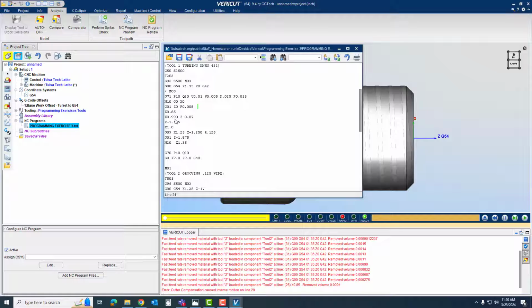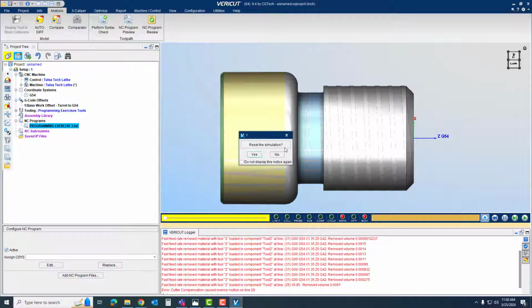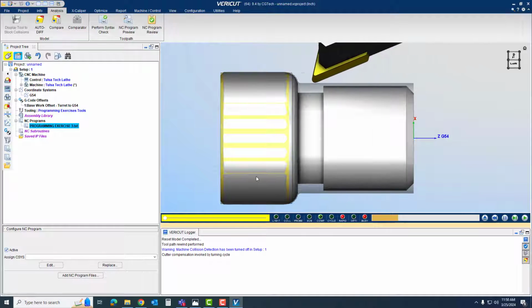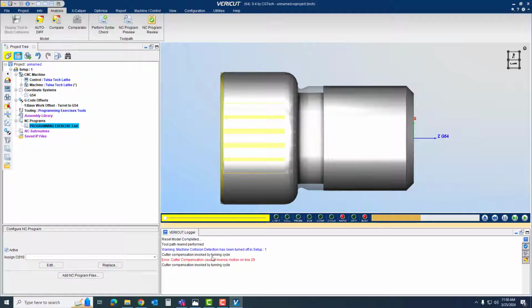I know my program is good, but I'm going to lie to my machine and change that to a G01, and I'll go ahead and put the feed rate right here, and I'll hit save. And I'm going to hit exit, and all we're going to do is eject, and we're going to hit play one more time. So now it knows that there are no rapid modes. All of a sudden, all of my alarms for that have gone away.